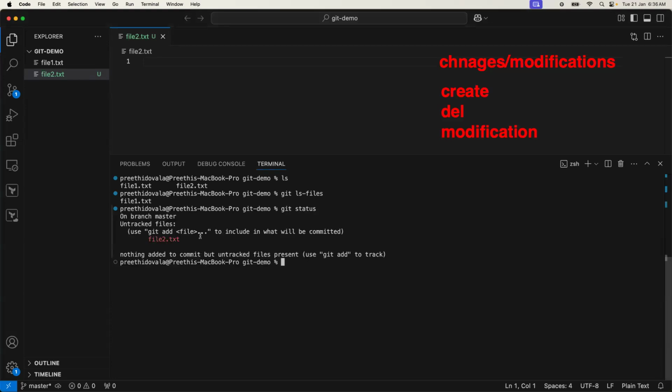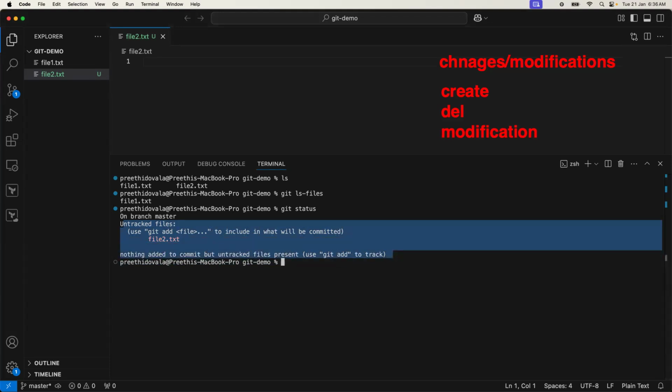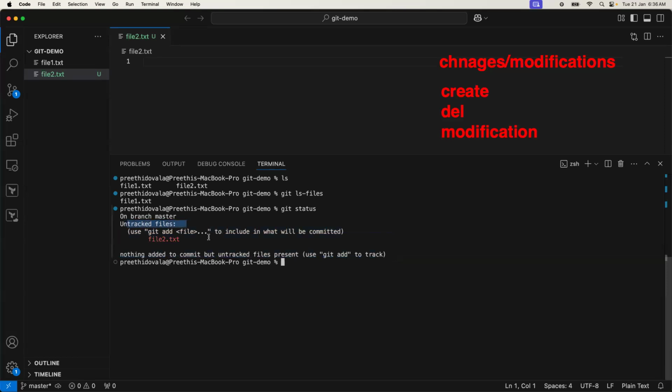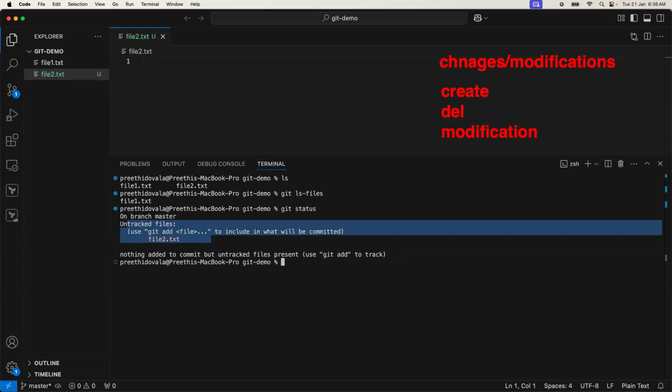Let me check the status. But why am I getting this status, untracked file 2? When do you see this kind of message, and why are we seeing this message now? Anything from your end? Because file 2 is in the working directory and it's not added yet, it's just showing you that it's like a new file. Like yesterday when you created a new file for the first time, it would show as untracked. The same is the case here because we removed it from staging and the local repository using git rm --cached. It just works like a new file.